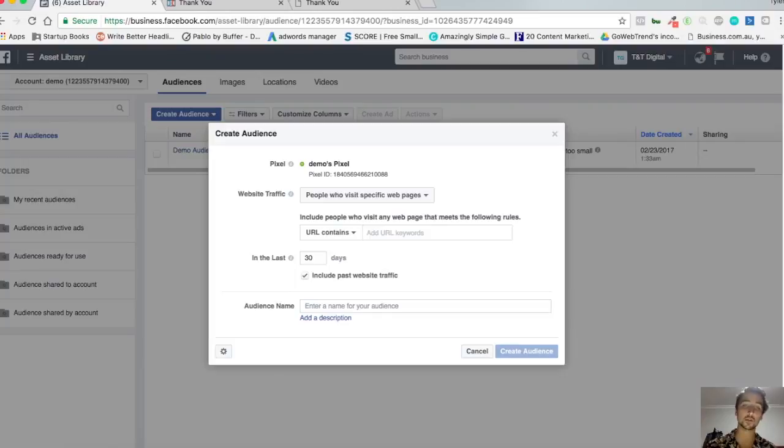But then what I would also do, based on the fact that I know that they checked out the power of the pixel, I'd then retarget them either a video or another offer that says, did you know about the power of the pixel? Have you ever wondered about how Facebook could work for your business? Book in a free one-on-one strategy session. We'll actually create a mind map, a blueprint for your business, we'll give you your social marketing blueprint, basically, where you can go and action it yourself. Something along those lines. It's retargeting.